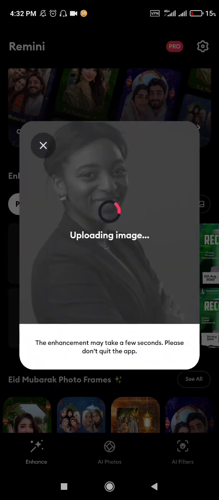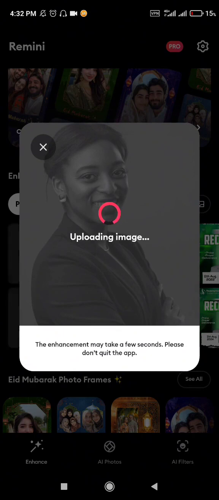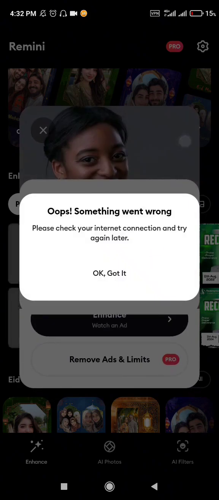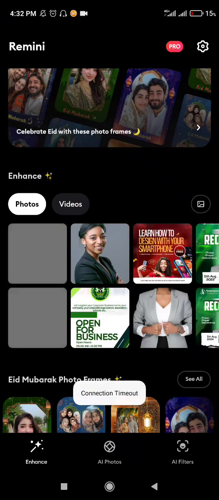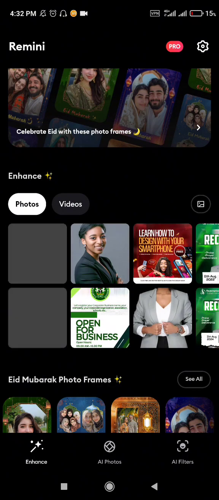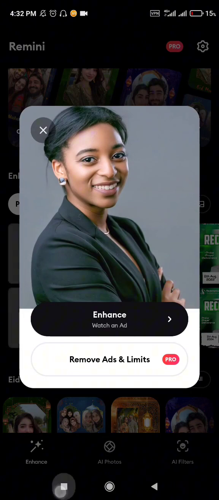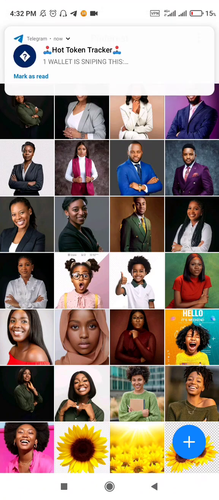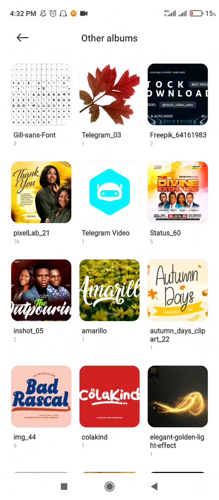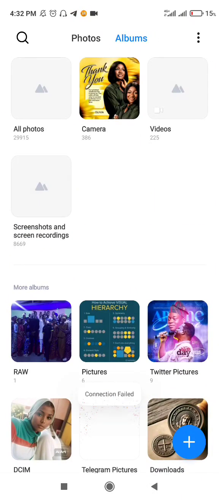Now once I click on this, an ad is going to play. So to be sure that this video is as brief as possible, I'm not going to wait for any ads to play. But I'm going to quickly take you to the image after I am done enhancing it. So just in case there was enough time and I allowed the ad to play, you would have seen the result of the enhancement. Now if you are enhancing, you will need to play an ad in order to enhance, and you will need to also play another ad in order to save. That is if you have not subscribed for the application.